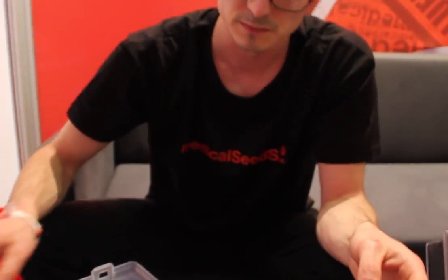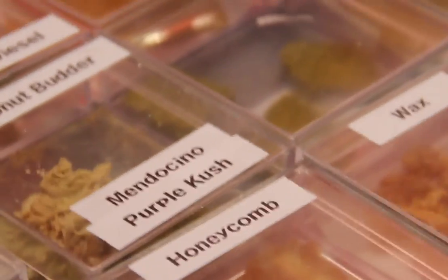And so why extracts? Why is this becoming such a huge thing now? Why are you focusing on extracts so much? Well, we started to recollect all the information we made over these years, and we saw the people are very interested in extracts. We studied that and made it so people can do it themselves.